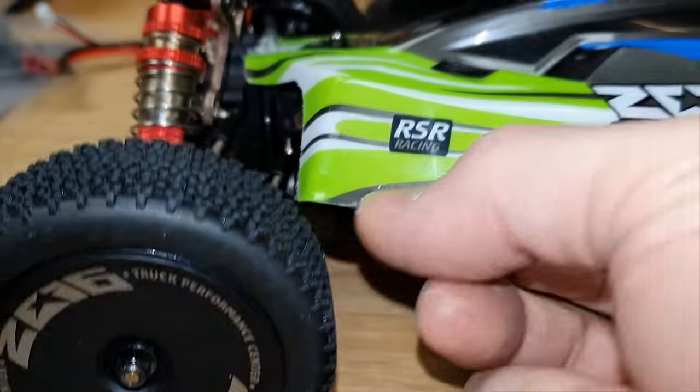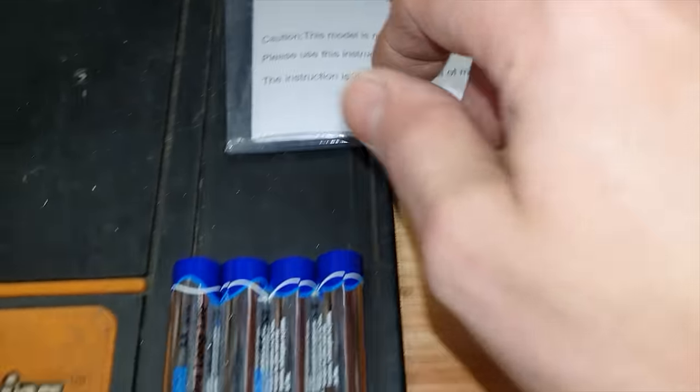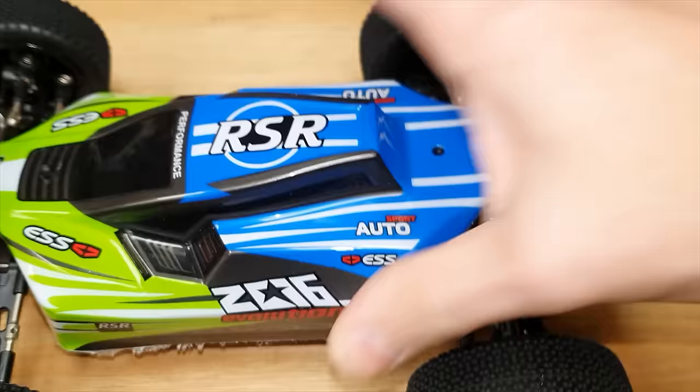So the body shell's got this protective film on it, and I'm going to leave it on there for now, because once I get it all scruffed up, I can pull it off, and it's going to look like new again. So in the box, you obviously get the car, radio, battery, charger, instructions, but you do need to supply your own AA batteries for the transmitter. All right, let's have a look to see what's inside.